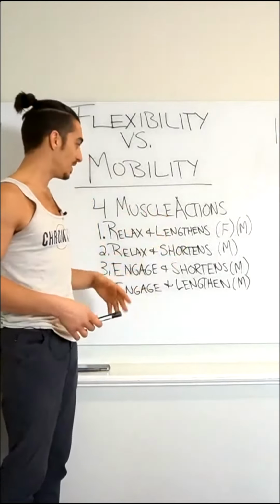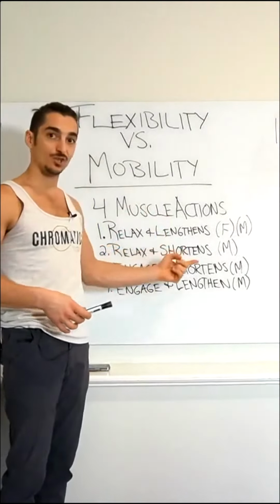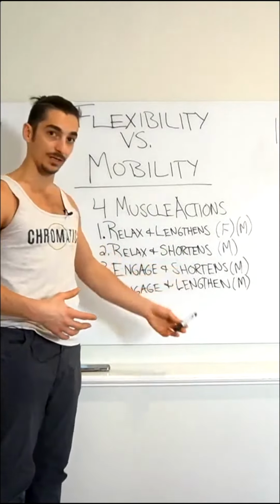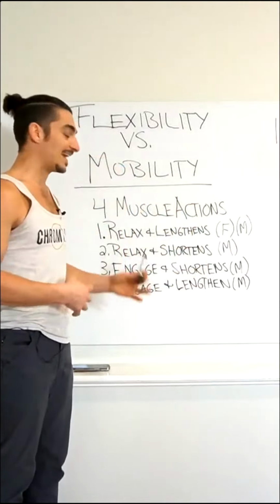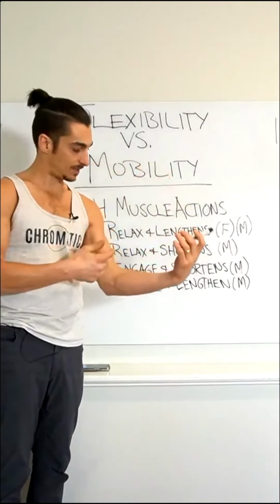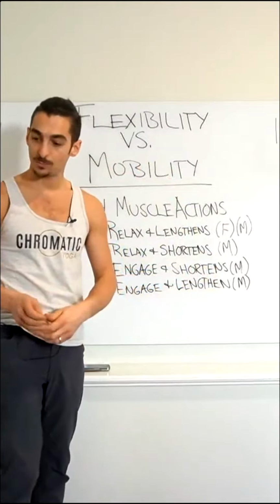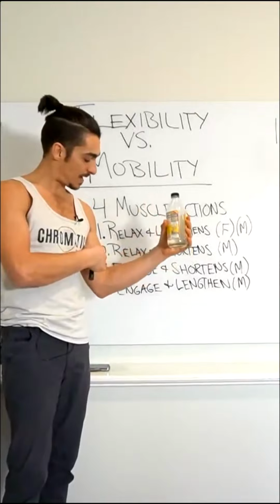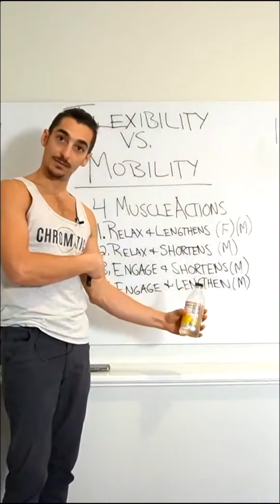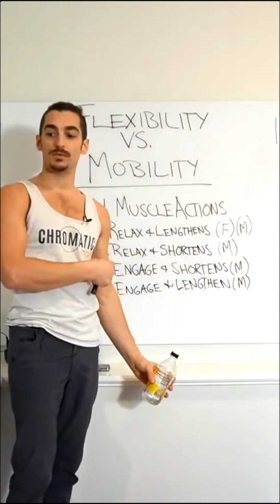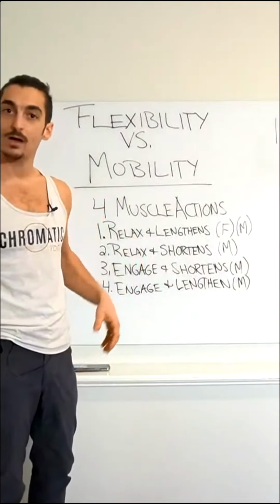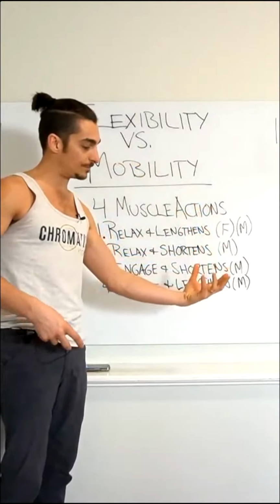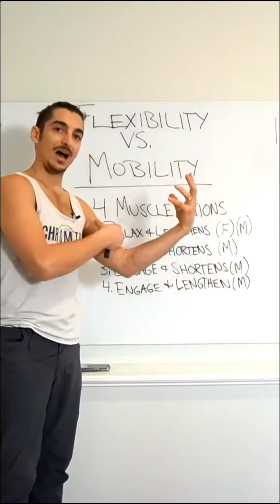That is one component. Another one would be to be able to relax and shorten a muscle. And then you have these other two sides: engagement and shortening, and engagement and lengthening. What allows me to, let's say, put this down slowly is an engagement of the bicep as it lengthens. Otherwise, I would simply drop the arm because gravity and the weight of this object are forcing my arm down. But what allows me to move down slowly is an engagement, but allowing for lengthening.